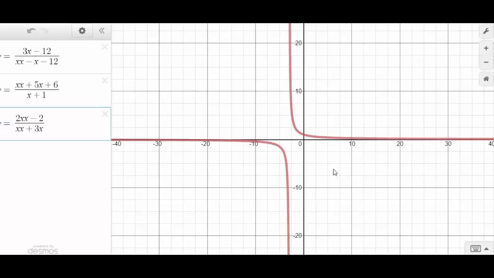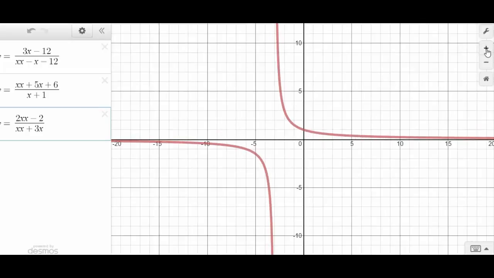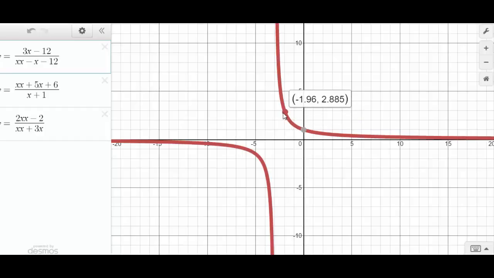And so what that tells me is that I need to draw my graph at the top right and the bottom left. This is kind of zoomed out. There, that's a little better. If you're on your TI calculator, you can go to table of values and find some points to plot. Here I can find, looks like (0, 1) is a good point, and (-2, 3) is a good point.